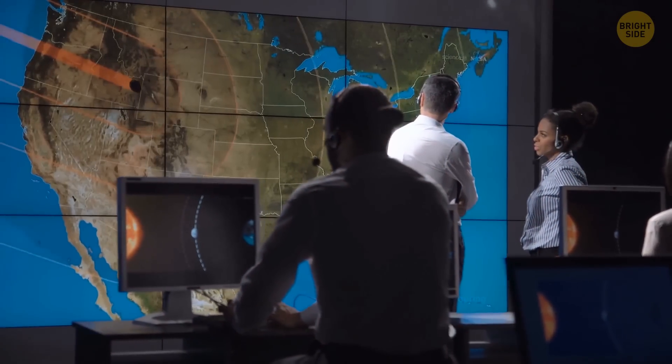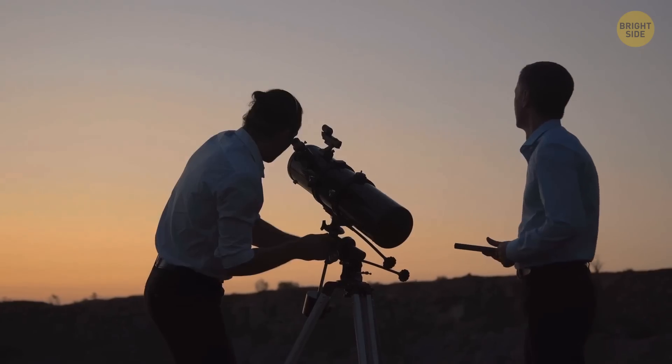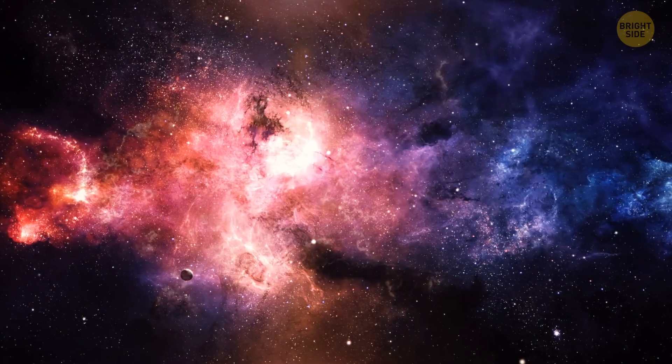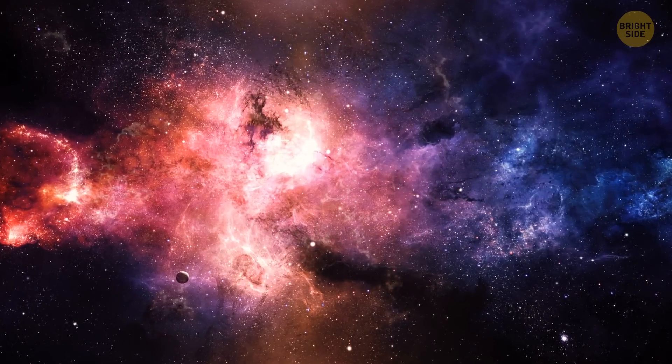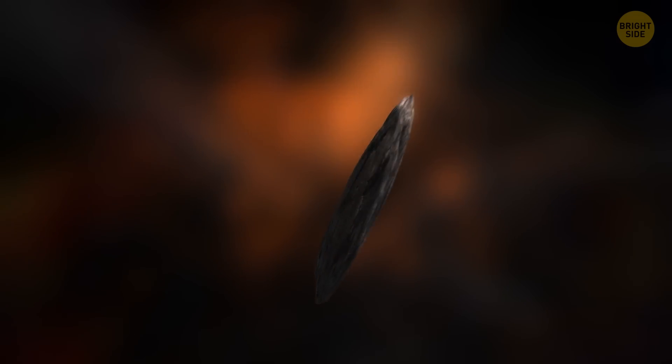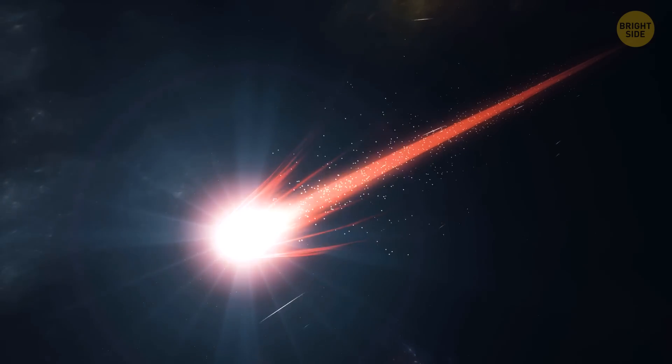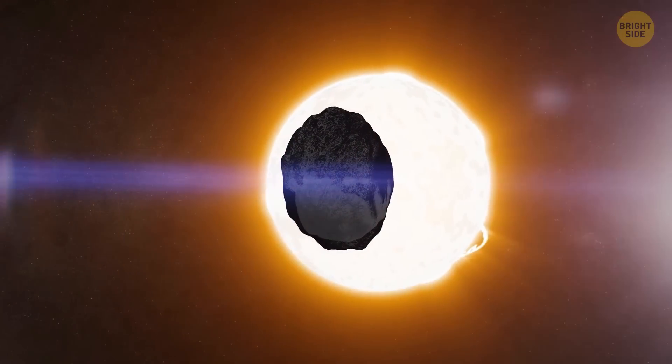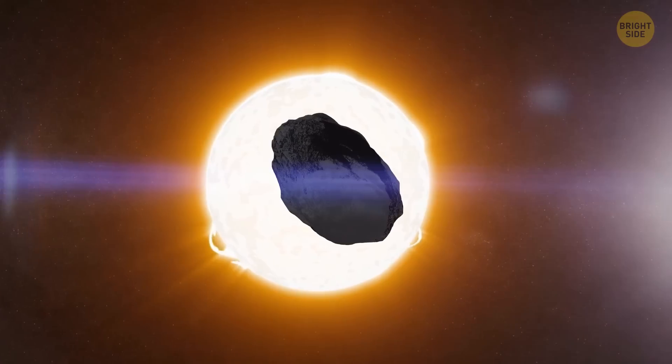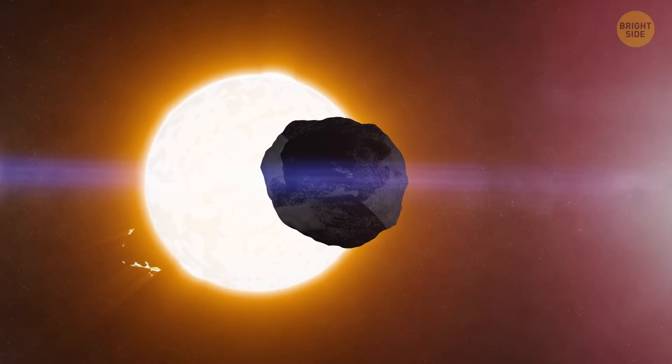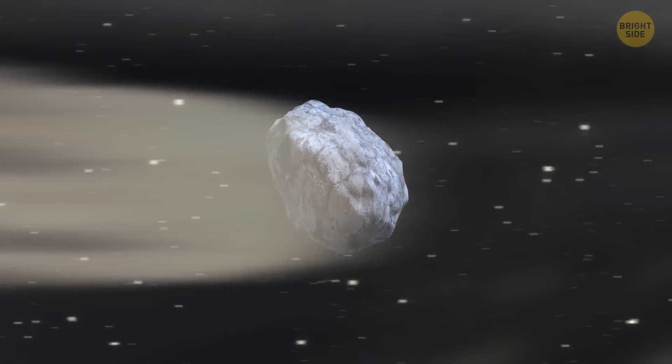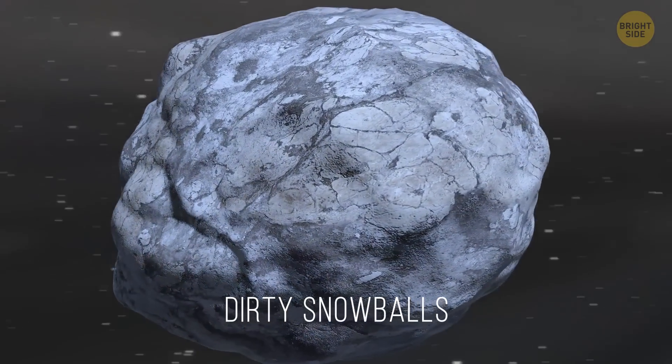Before they went full on with the science fiction suppositions, astronomers gathered the information they were sure about. Starting with the fact that Oumuamua must have come from another solar system. There must have been some unfortunate event in its home system that led to its ejection. What they didn't know was whether this was a comet or asteroid. They're both celestial objects orbiting a sun, but they have distinct compositions and behaviors. Comets are composed primarily of ice, dust, and rocky material, often referred to as dirty snowballs.